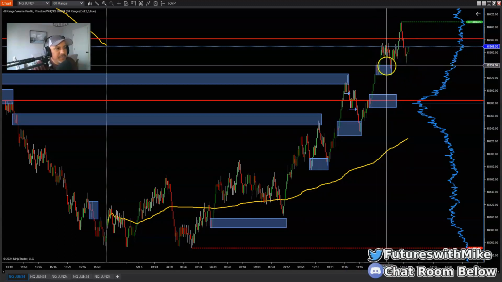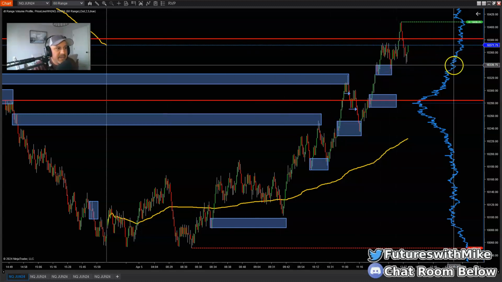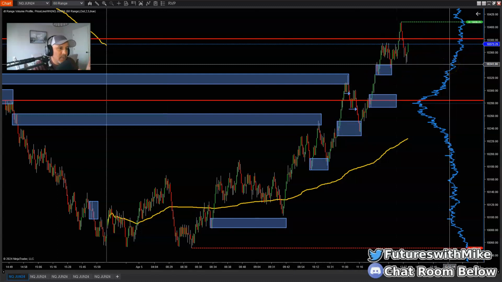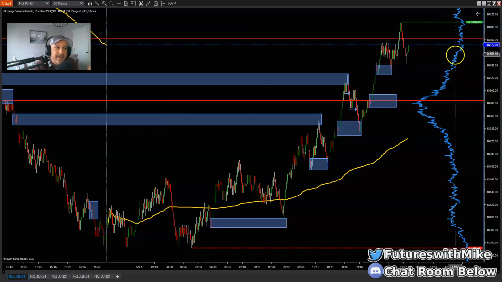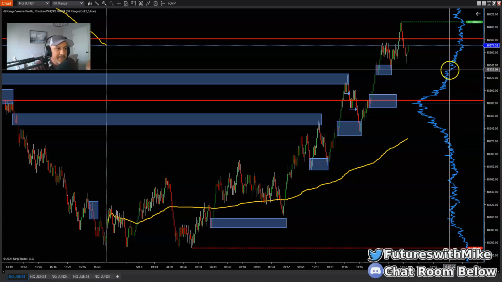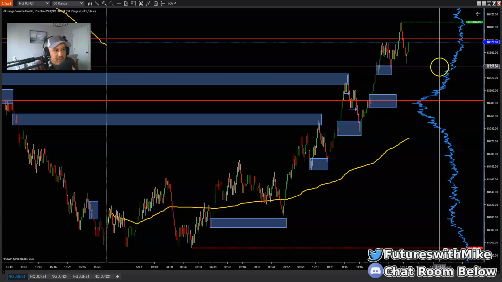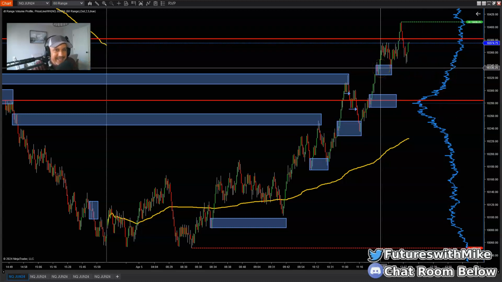When the market pulls back to this higher base, off my 60 range, demand zone right here, aggressive buying, look to the right-hand side. What do we have here? This is an area of volume right here. This is a low volume node right here. In between this area is a low volume node, back to this area of high volume right here. This is a low volume node at this key area of demand on the higher base chart.